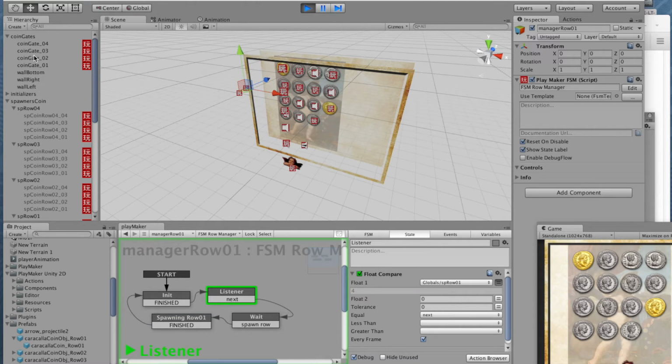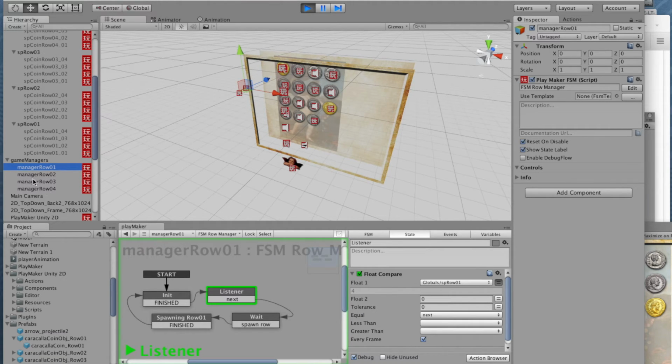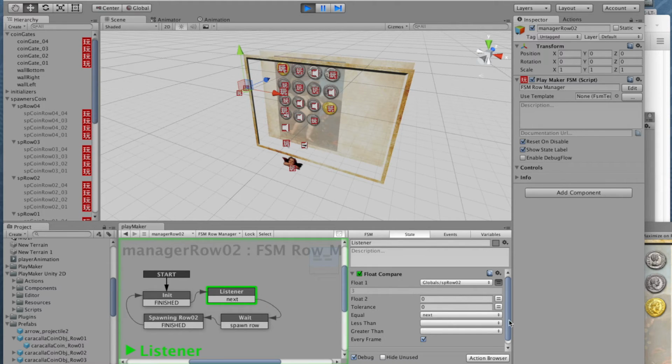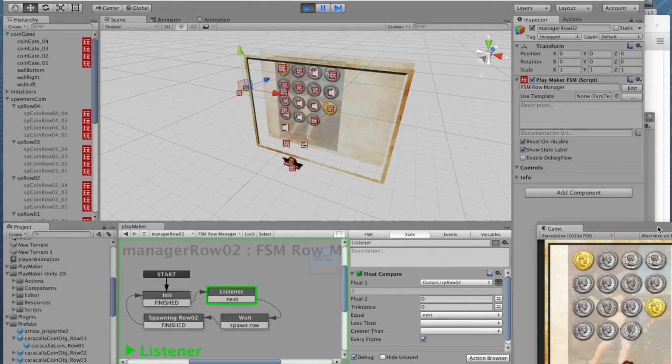That's what's keeping these coins in their rows in these particular positions right now. So if you keep your eye on this hierarchy, you'll see row 2 activate briefly, these coin gates deactivate, and then when the state finishes cycling, they'll go back to their default state. So let me go ahead and destroy these 2 coins left on row 2. Whoops. I'm actually looking at the preview in 3D and it's throwing me off.